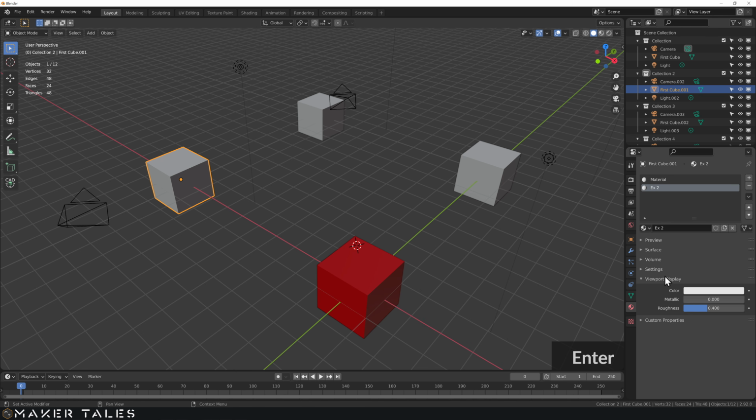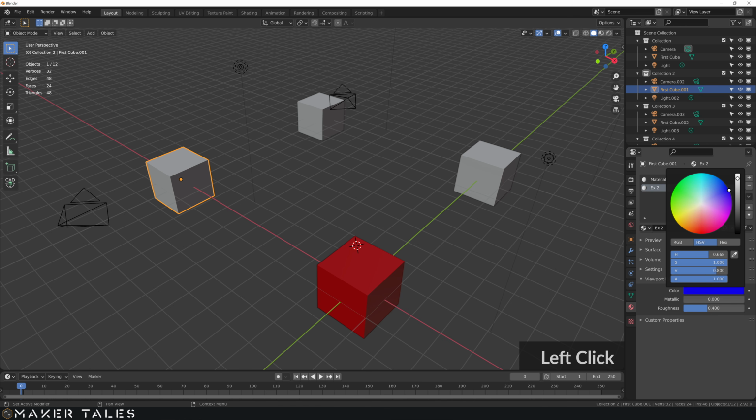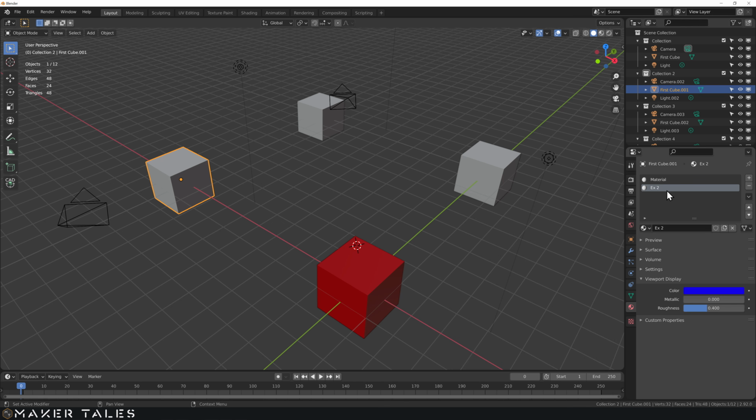For example, 2, we're going to go here, we're going to change this to blue. So what on earth is going on here? I've just gone ahead and set this to blue, but it hasn't changed. This is because it's set to this material here. Now, you might think, okay, well, I'll bring this up and that will change it. No, it doesn't work quite like hierarchy.